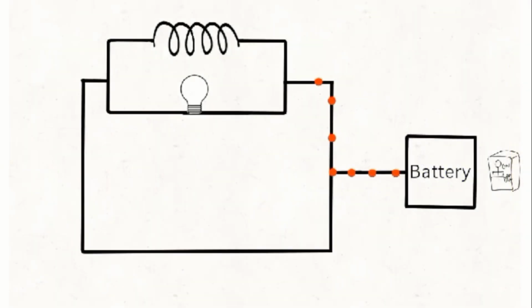In phase 1, the battery is on, so current is increasing. But the resistance of the inductor L is too large for current to flow. Here, current increases, so L tries to stop it by creating an opposing force called EMF. Therefore, current takes the easier path and flows through the lamp to power it on.